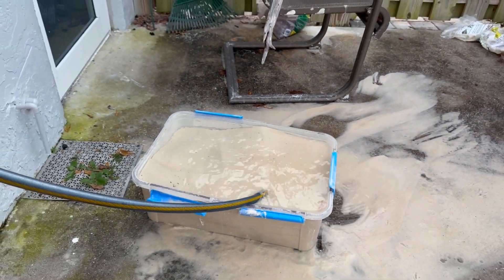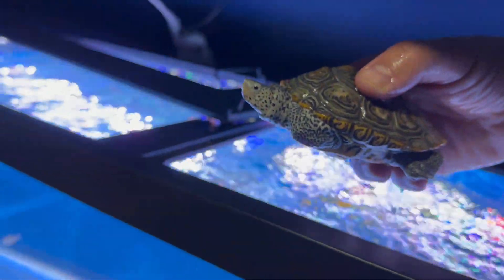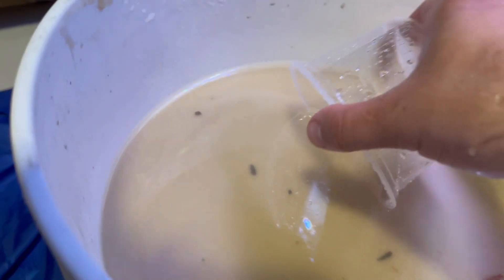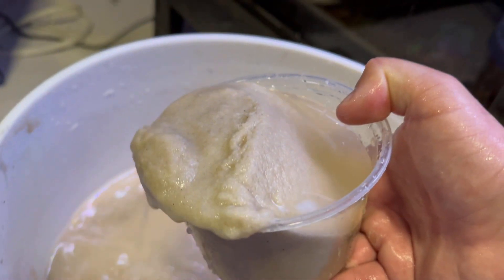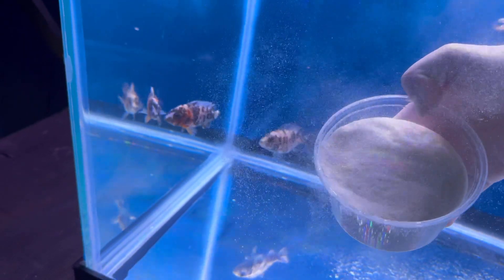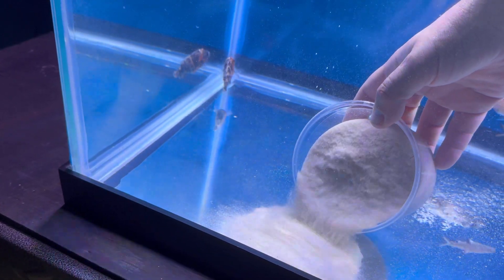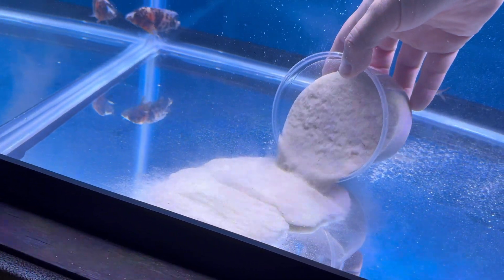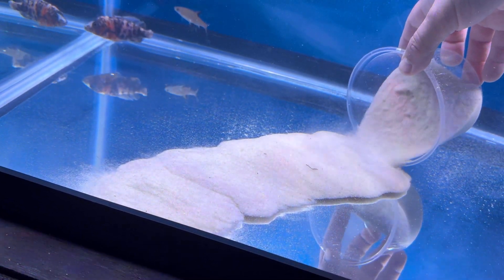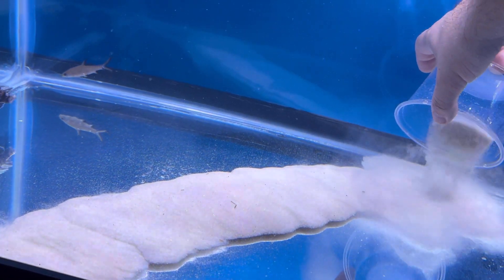It's time to take Bungee out of the aquarium so we can put the sand in. This is the last time you're going to have to come out of this tank for a long time, Bungee — back in the cricket container. I learned this method of putting sand in a fish tank from YouTube videos a few years ago. It reduces the chance of the water becoming cloudy. It takes a long time and is very monotonous, but it's definitely worth it. In this tank I'm using children's play sand from Home Depot for around four or five dollars — it definitely beats spending 30 or 40 dollars at a fish store. I only have to do this step about 100 more times, so for time's sake I'll speed this part up.